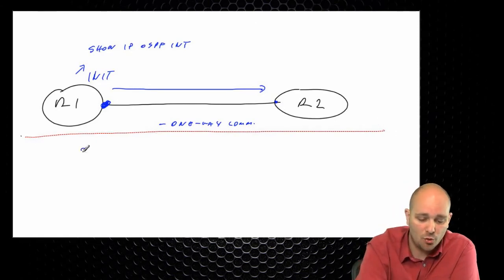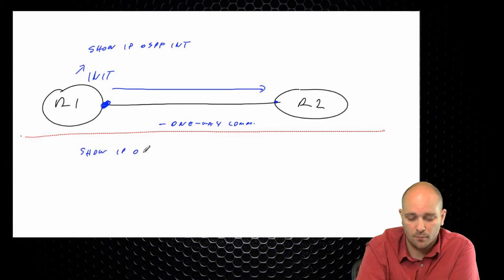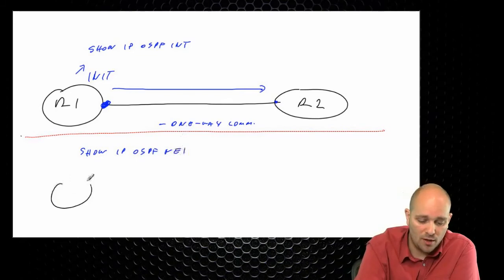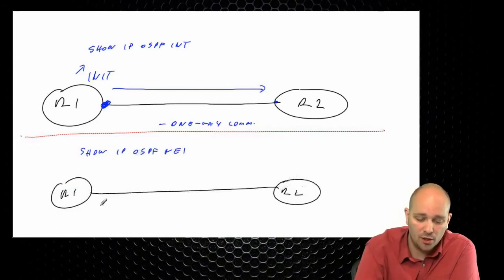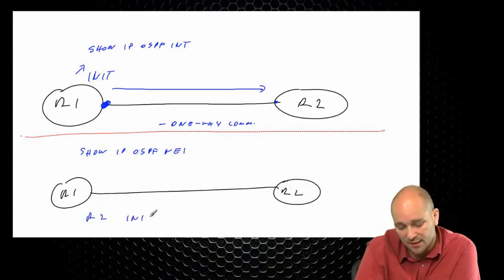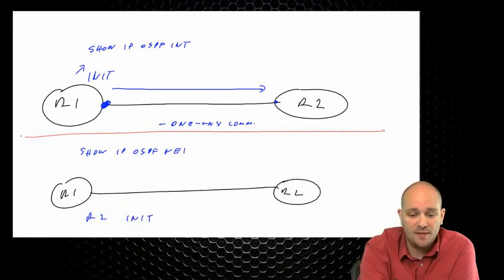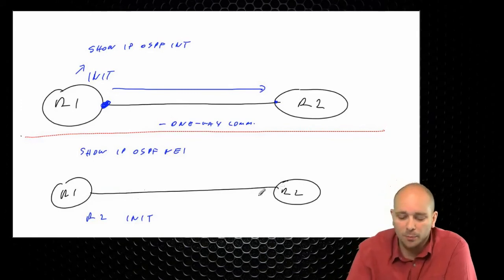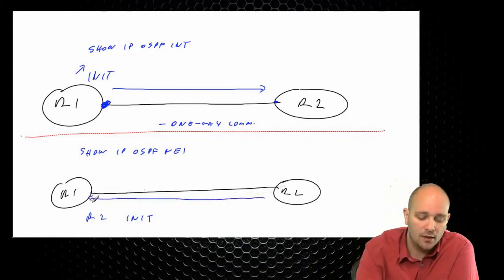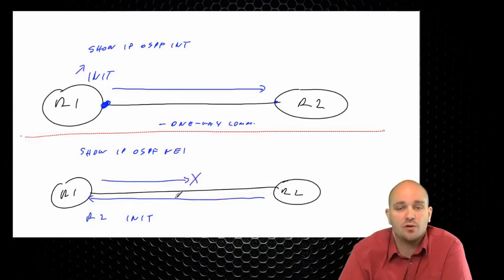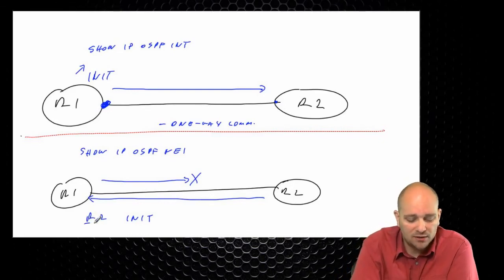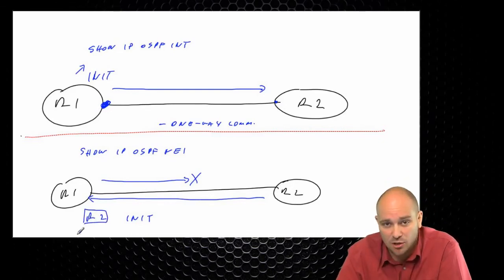Now, there is another situation, and that is if you run the command show ip ospf neighbor. Let's say we have R1 and R2 again, and what you are seeing here is R2, and you can see it in init phase. Now, this doesn't mean that communication from R2 to R1 is not working. That means quite the opposite. That means that you are actually receiving the traffic from R2, but that there is some problem with your traffic reaching R2. Why? Because how else would you know that R2 actually exists unless you receive the hello?